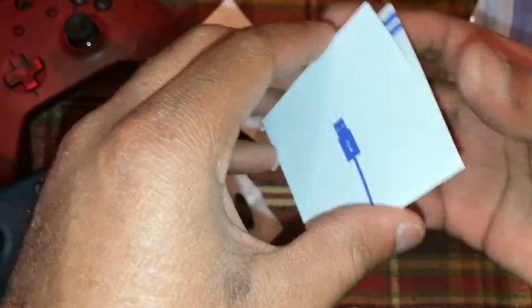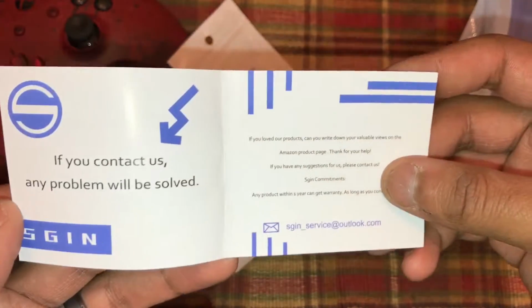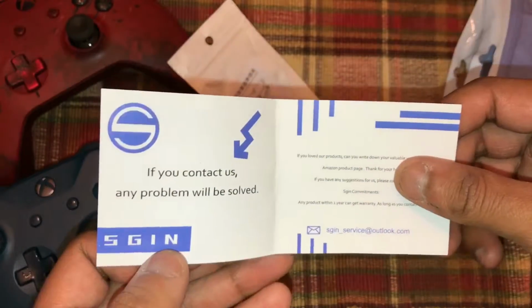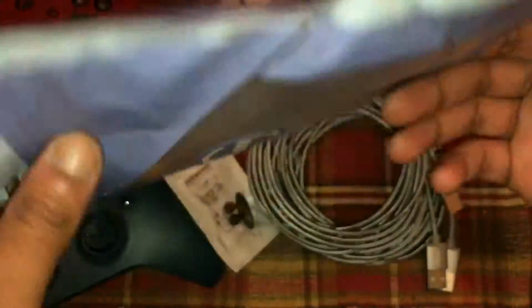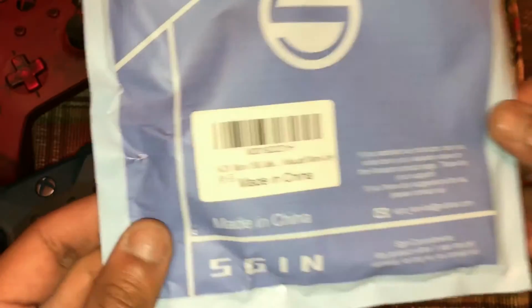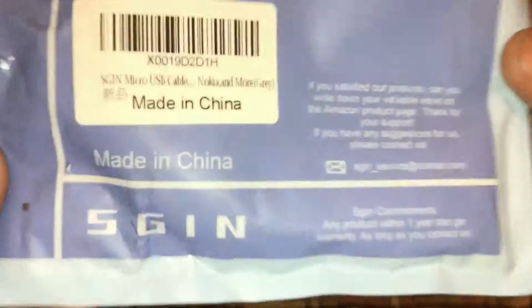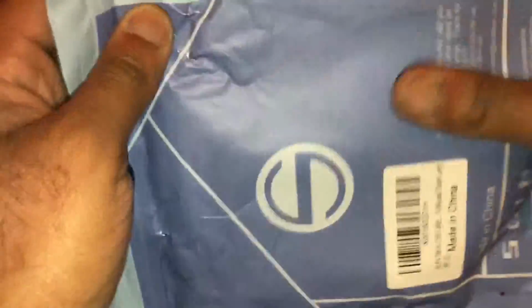What else we got? Just a little booklet. Well, if you contact us, any problem will be solved. You hear that? That's quality assurance right there, fellas. Ladies, fellas. Get that in there and then the packaging. What else we got? Then we got the cables themselves. Oh yeah, I forgot to show you the back of the packaging. Made in China, S.G.I.N. I'm satisfied so far. Well, kind of. I could have used a box instead of this plastic, but it is what it is.